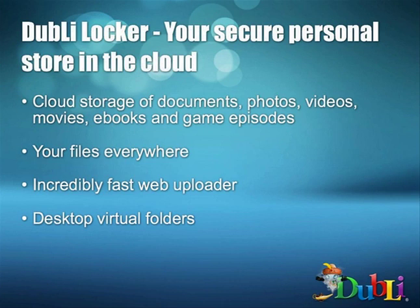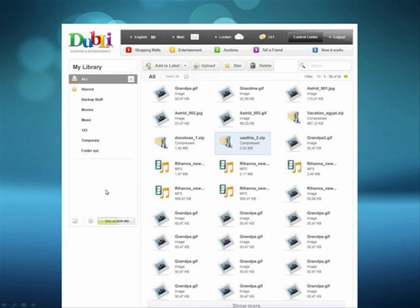As you look at this, we are in the control center, and this is where you're storing everything. You can see the files are in here. You'll see here where your movies are, your music, any temporary materials. You can identify what is there. All of what you need as a customer is there in place. The ability to upload things, put labels on it — all of these controls are right here. This is literally your library.